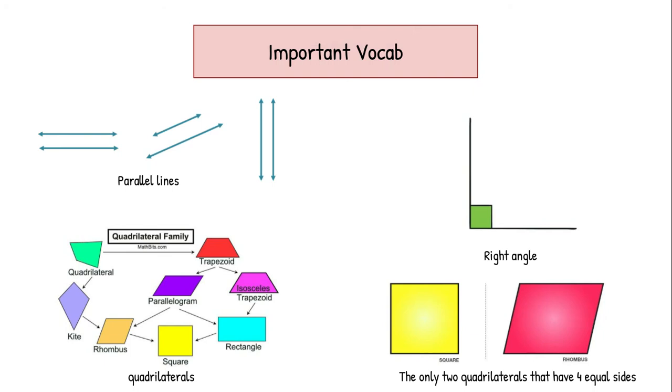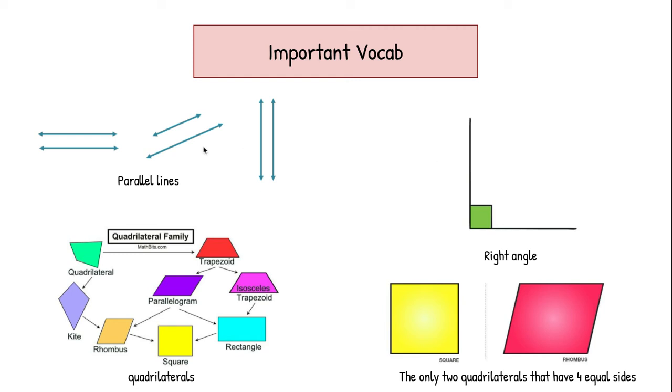So today we're studying quadrilaterals. And for the next activity, you're going to move past just identifying what the different quadrilaterals are, and start spotting the features of each different quadrilateral. So before we start that, there's some important vocab that you need to understand in order to complete the next activity.